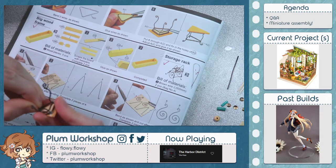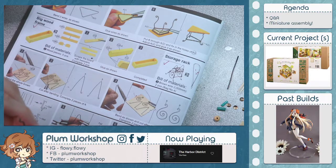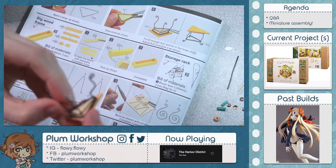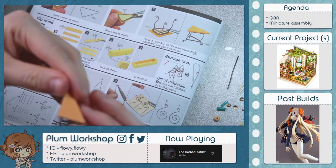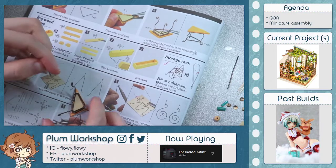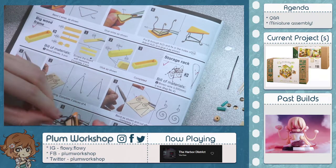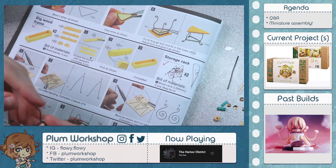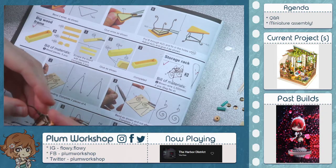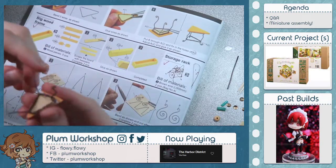Just lots of chaos happening on these miniatures. But it all dries clear, so technically it's fine. Okay, that actually kind of worked. And apparently it's supposed to fall over and stabilize itself. What is happening? Oh my god. Okay. Maybe I'll just wait till it dries a little more. It's like this side too. It's just not staying.